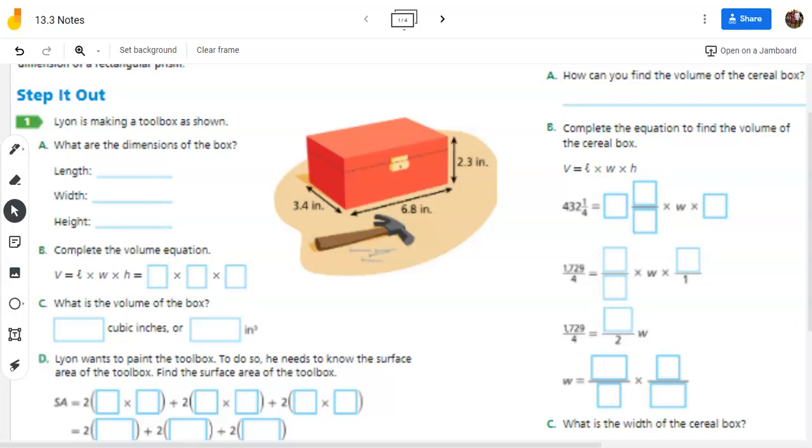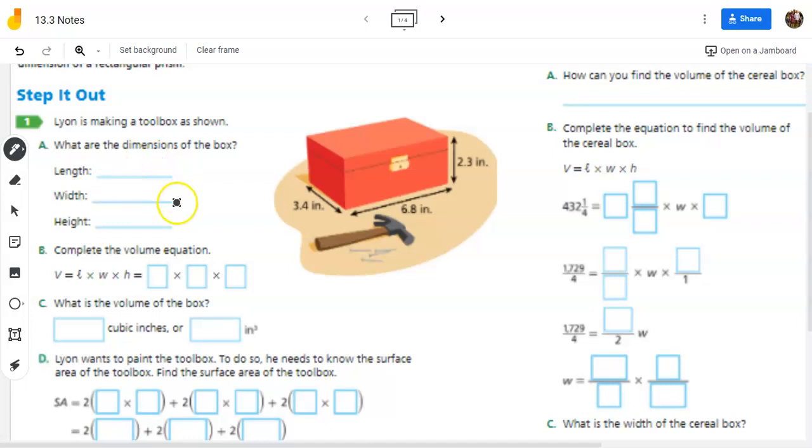This is Module 13, Lesson 3. You can find it on page 427. It's called Solve Volume Problems. We have already done everything in this lesson in the last two lessons, except we're throwing word problems in it now. So let us take a look, and we're going to delve down into it and just take some breaths because you can do this.